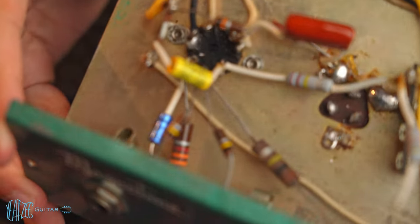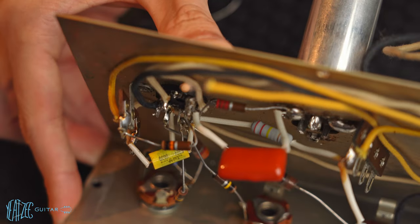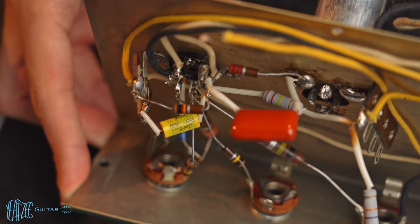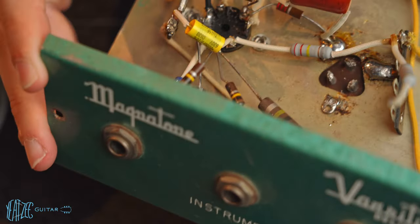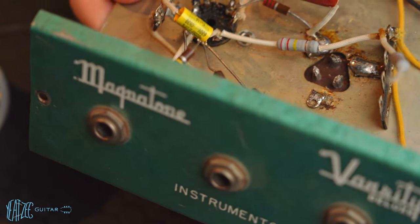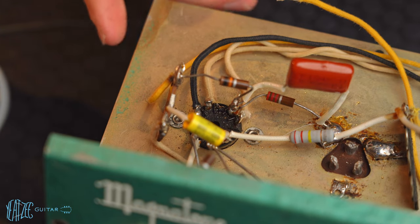If I flip it over, I'll be able to see more. This is tricky doing it. It's all in reverse. Anyways, you can see that's what it is. So now I'm going to see if I can push it through so that the pin pops out. I'm going to try that and see what happens.